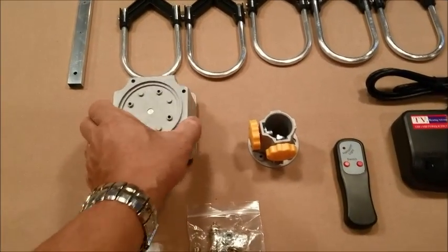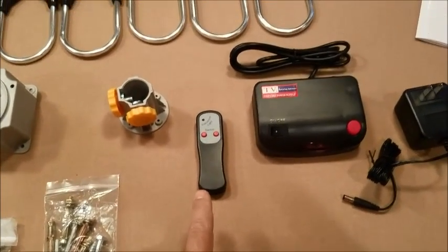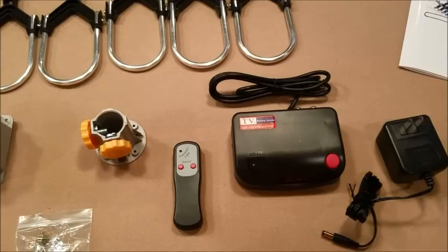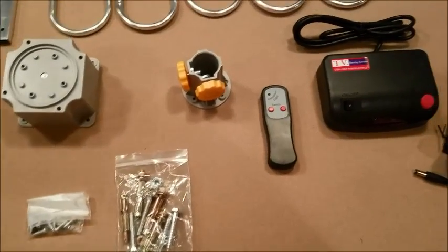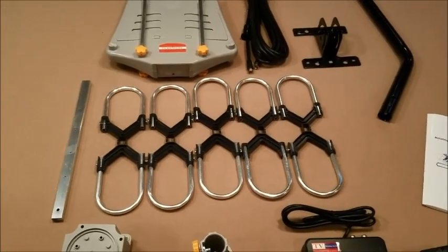We've got the rotation motor, the custom bracket, and the remote control to the rotation motor, of course. This is the power supply that allows the motor to turn. We've got your power adapter and various mounting hardware, and of course the instruction booklet. We're going to put this together and show you what it looks like when it's all done.